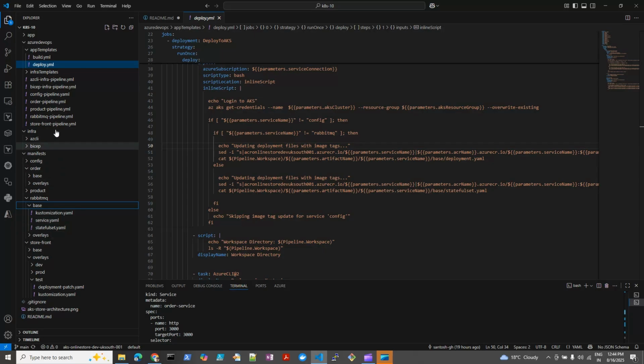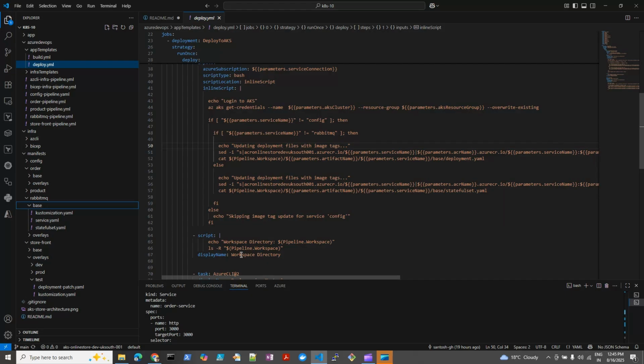All these, product, order, and the storefront, are stateless services, but the RabbitMQ message queue is stateful. We'll discuss later what stateless and stateful are. Basically, those services that mainly store data, like database kind of services, we declare as stateful to store the state of that storage.